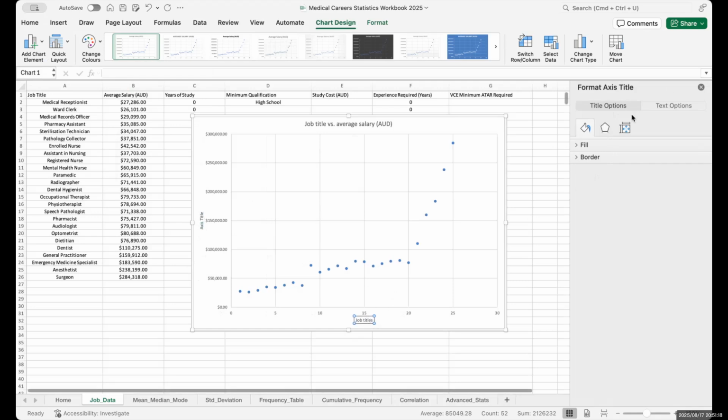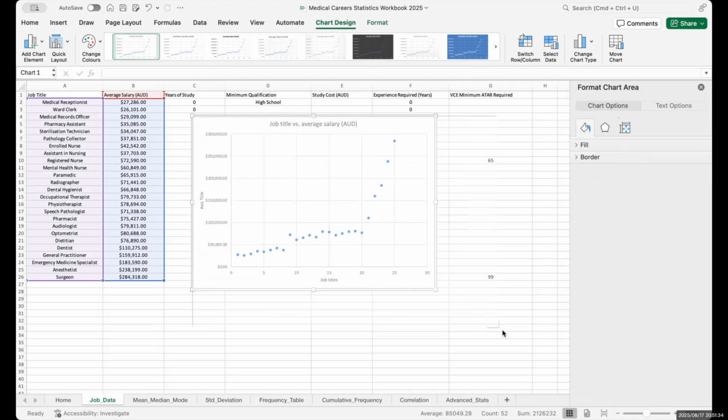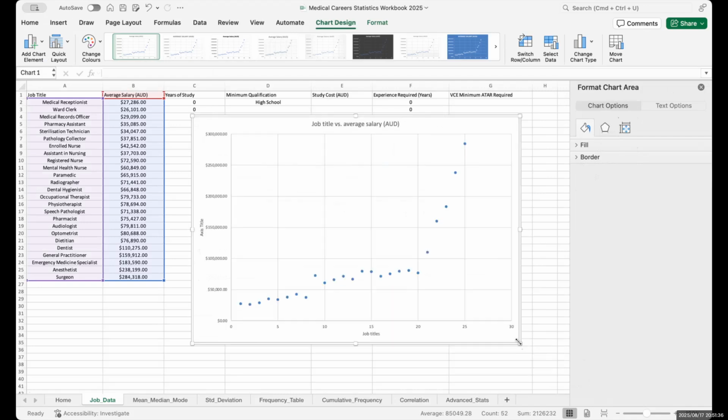text, the words, to different color, make them bold, make them bigger or smaller. You can double click and you have all these options here. Okay, even adding some background. And for the chart itself, you can make it bigger, right, or smaller by dragging one of the corner. On the top, you also have these options for the design of the chart, so called chart design.